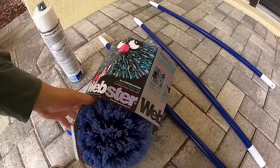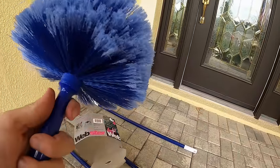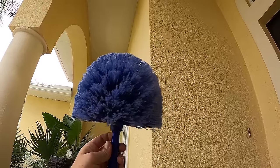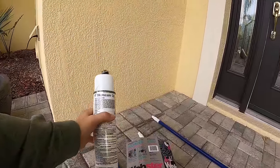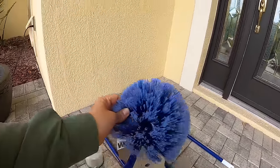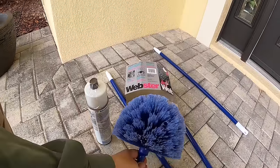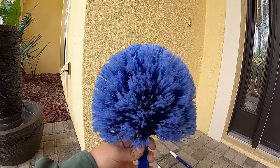You can get these on Amazon — I'll link it below. This is called a Webster. Basically you put it up in the cracks and crevices, but if you just knock them down they can come back. So what you do is get this Micro Care CS and spray it on the Webster, and then you wipe. It kills all of the spiders while you're wiping them away at the same time — so any that stick to it are dead before you take the Webster back into your garage.